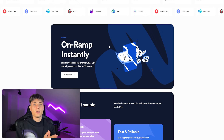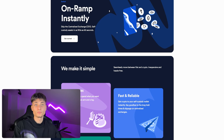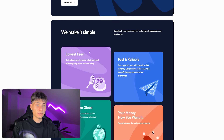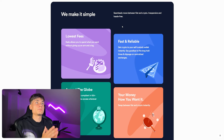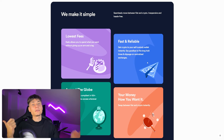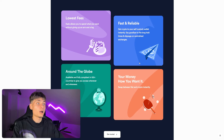You can get self-custody assets in as little as 60 seconds. You may still need your government ID when buying with a credit card so they can verify the funds aren't stolen. It takes less than five minutes and they make every step very easy — seamlessly moving between fiat and crypto with low fees. They are fast and reliable across 150-plus countries globally.